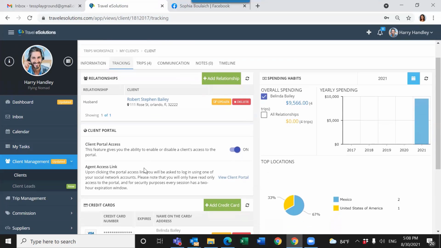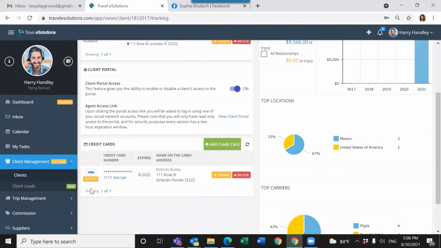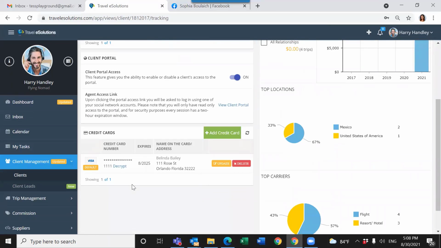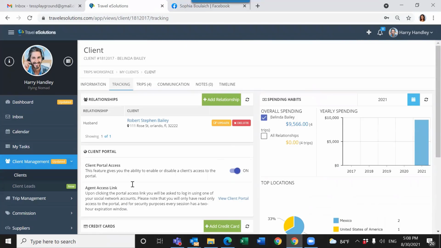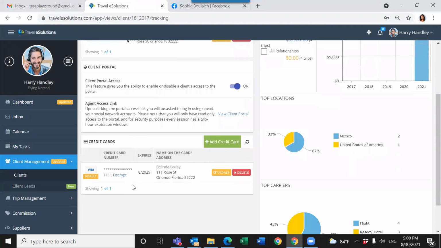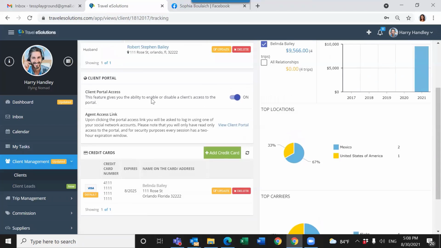And so I can see some information about where they go. And then at the bottom, most importantly here, this is where your client's credit card can be stored. So if you take their credit card for a deposit and they tell you to use that card moving forward, you're going to store that to their tracking tab down at the bottom here. You can always decrypt that to read the numbers of the card.